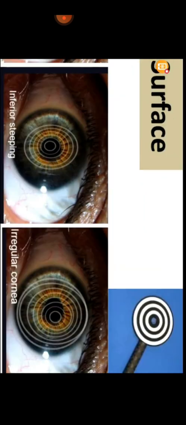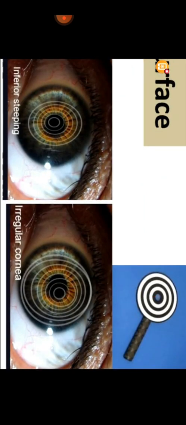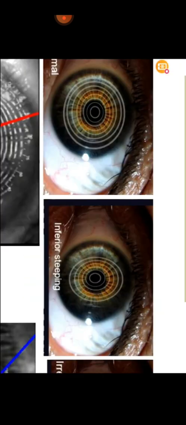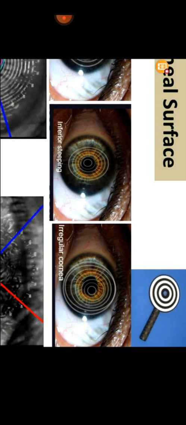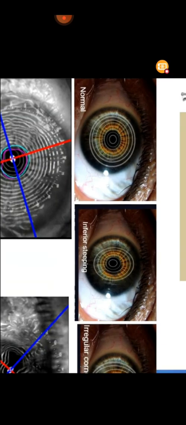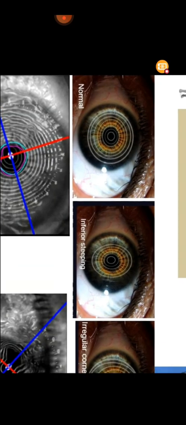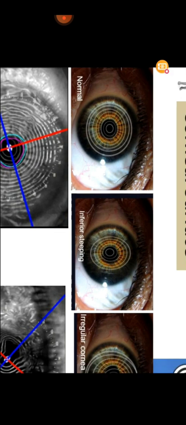And what you do is that there is a peeping hole in this Placido's disc, and then you project the Placido's disc onto the cornea, and you can see that the mires of the Placido's disc, that is the white mires, will be projecting onto the corneal surface. And in the earlier slide I have shown you that the horizontal length of the cornea is more and the vertical length of the cornea is less. Okay. So in a normal cornea, these mires should be equi-spaced. Okay. Now you see this in this picture.